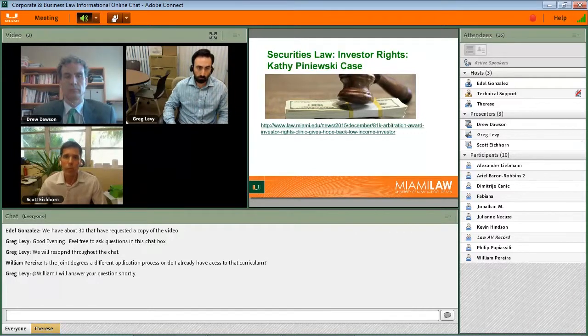Well, unfortunately for Mrs. Panuski, she went to a broker who put his interest ahead of hers. And this broker recommended an investment called a REIT, R-E-I-T, which stands for Real Estate Investment Trust. There are many different kinds of REITs available for investors to choose from, and all of them are investments in real estate, most often commercial. Some of them are considered very safe, and others are considered very risky. And for those that are considered risky, the risk, of course, is that you will lose your investment.